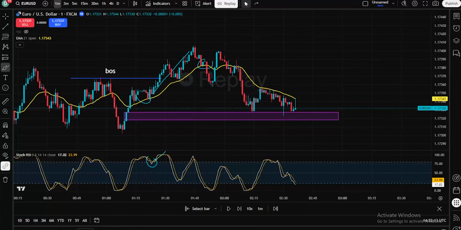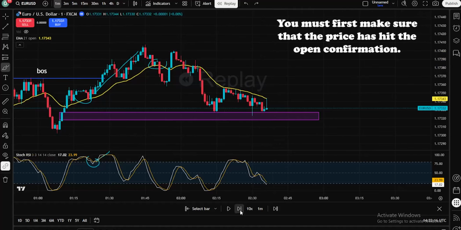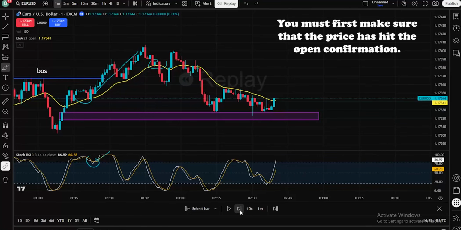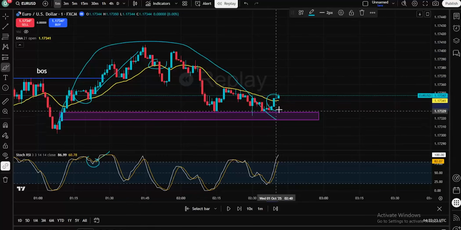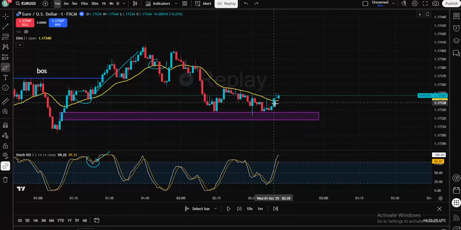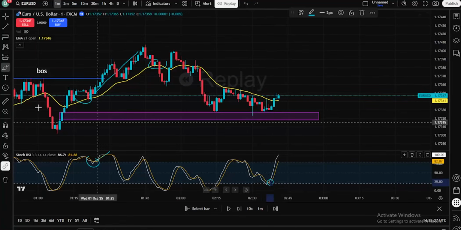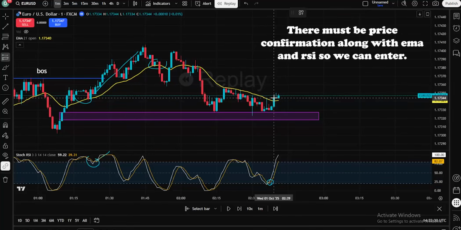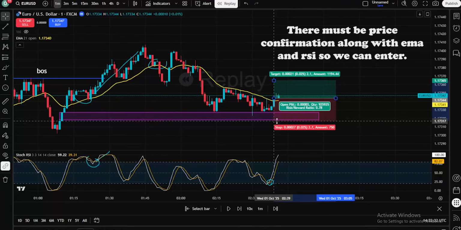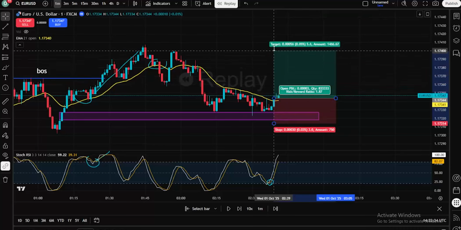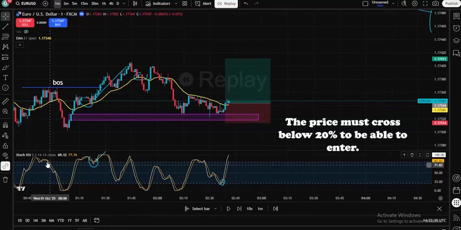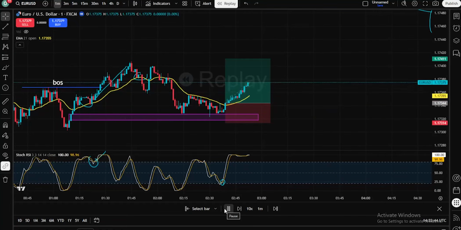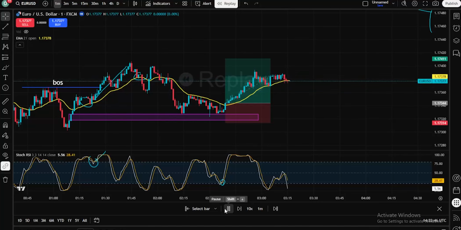What is the entry strategy? First of all, you need to make sure that the EMA 21, with open source, has a certain slope. That is, it is not flat or range-like. If the price moves below the EMA and a strong green candle is formed with an opening price above the EMA, you should go to stock RSI. If at that moment, the stock RSI is below the 20 level and the %K line crosses the %D line from below, then it is an entry signal.